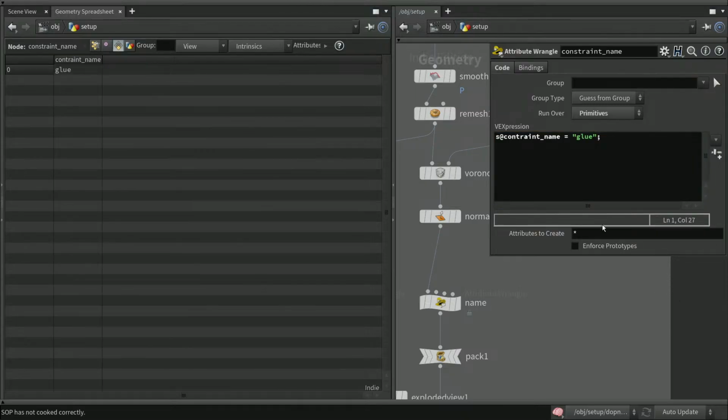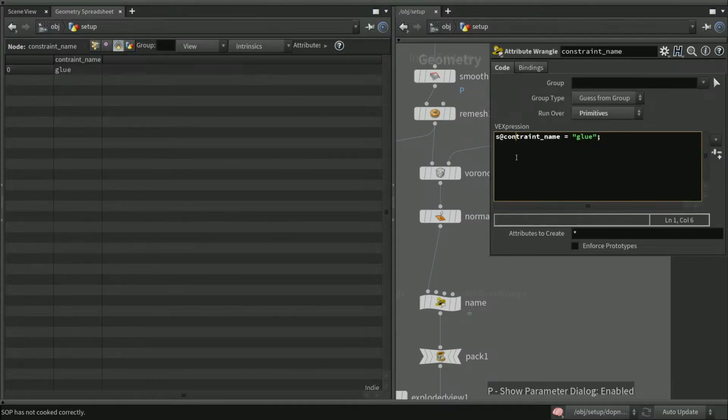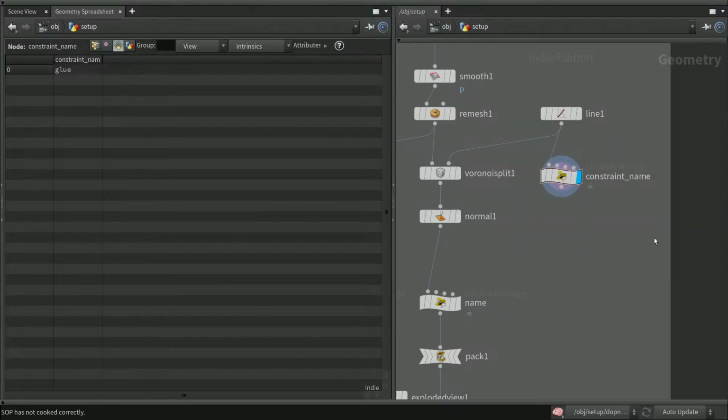Okay, so let's press P to hide this, and let's look in the attribute spreadsheet, and now we have constraint name. So let's fix the spelling.